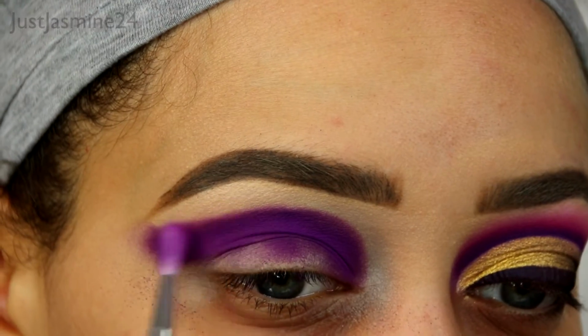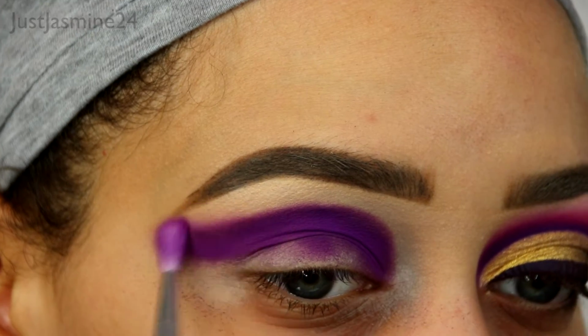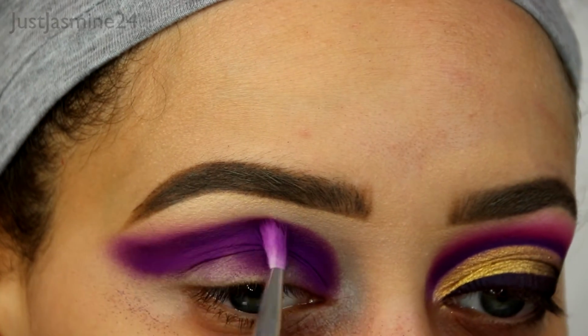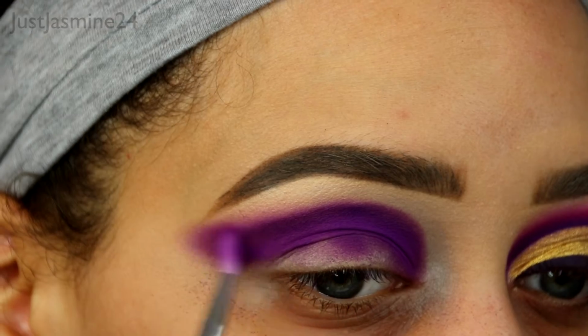And I'm going to blend out the harsh edges of the crease area so it can be very diffused. I'm using, of course, the Blank Canvas E10 blending brush. It's my favorite, and it's super affordable too.